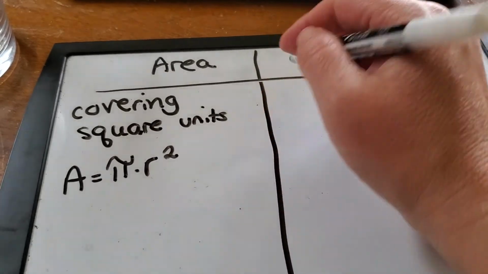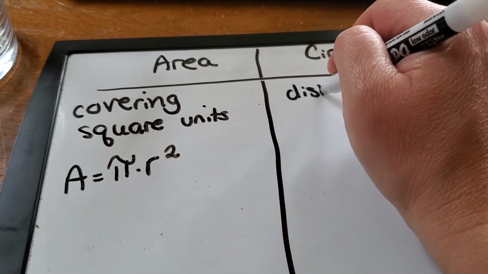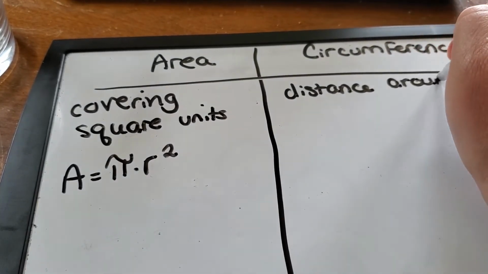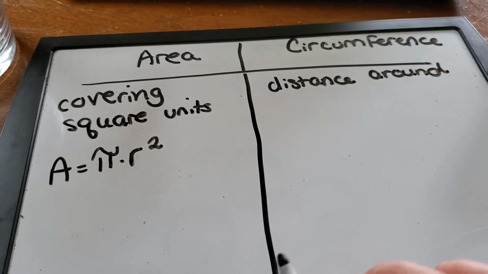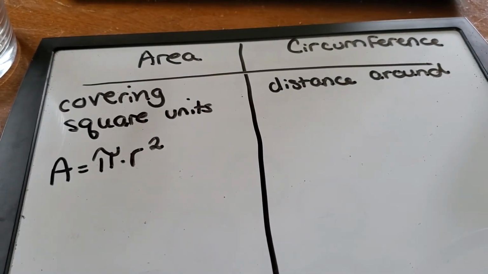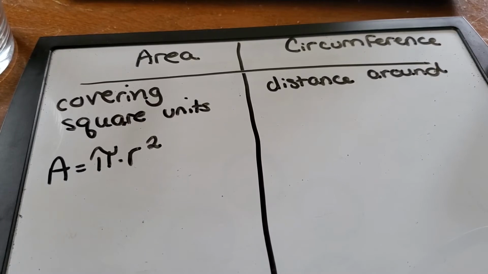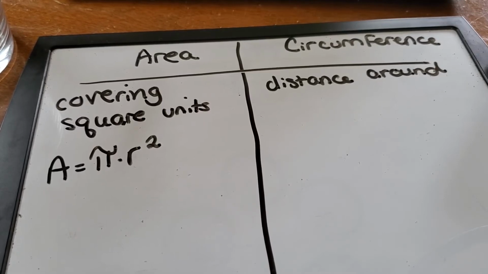Circumference always talks about the distance around something, the distance around a circle. Circumference is specifically about circles. And it gets measured in regular old units, regular inches, centimeters, feet. And it would get used anytime you need to find the distance around a circle. Like if you were putting fencing around a circular garden or the trim around your pool. We talked about if you were running around a track and you wanted to know how far you ran. Or even the circumference of your bike tires tell you how far you go on every rotation.